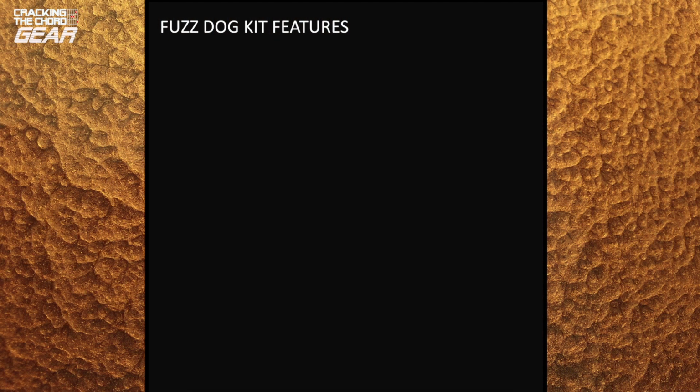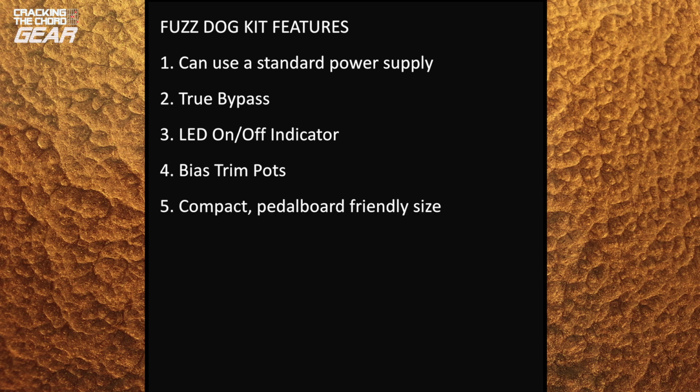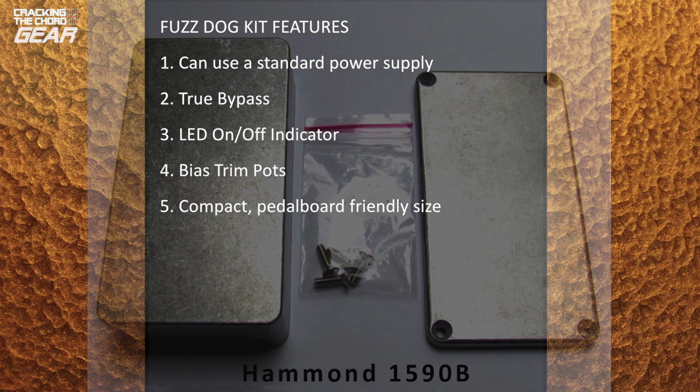This unit has features which the originals and boutique versions generally don't. It can be powered from a standard power supply unit and so is easy to include in your pedal board. It's true bypass, so when it's switched off it's out of your signal path. It has an LED indicator light to show you when it's on or off. This particular pedal kit has bias trim pots so you can alter the character of the unit to suit your tastes and needs. It's in a compact pedal board friendly enclosure.